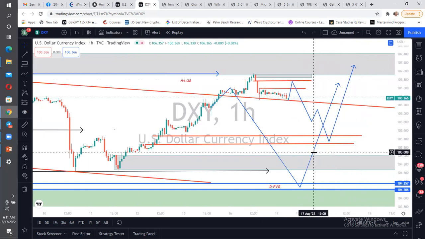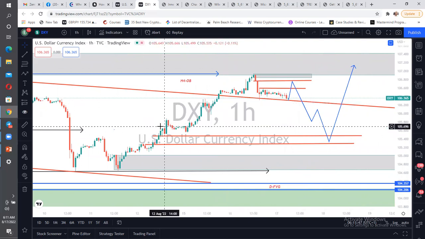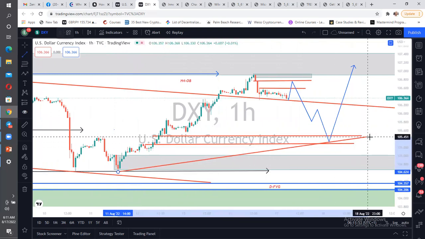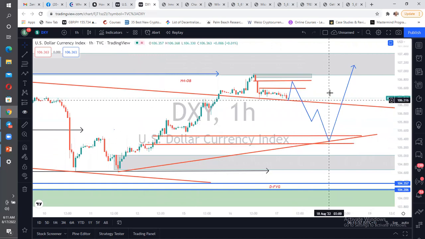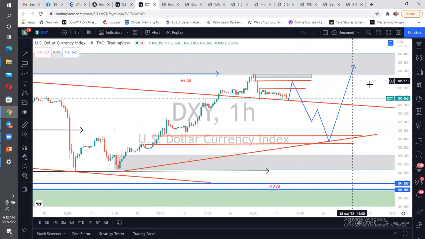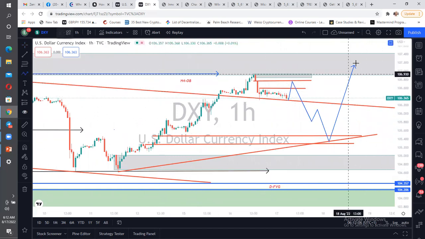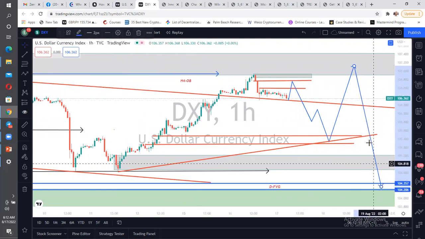We're updating our charts every day, depending on what the market gives us, because we trade what we see and not what we feel. So this is what I'll be expecting to see from this chart. When they get to this level, they would like to validate this level. But when they trade into this place, I would like to see them come up and take away the liquidity they have there before they go to the downside. This is what I'm expecting from this pair.